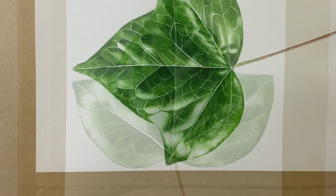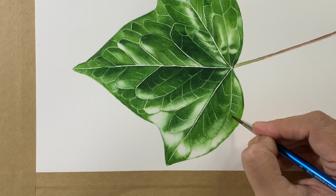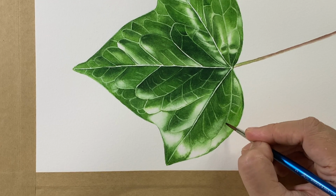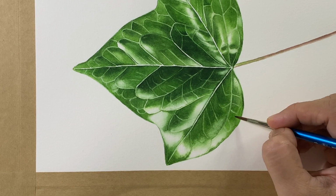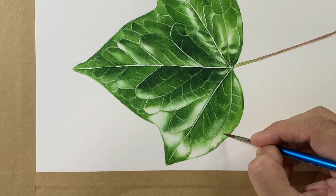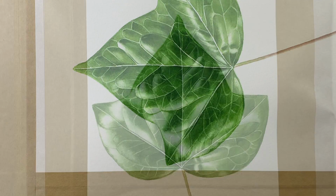So we have got a lot of lifting work to do in this leaf. That is the reason I've kept my mixes very simple. So same thing on this section of the leaf. And I finished the whole leaf in the same manner. And the highlighted areas, just soften them with your damp brush.